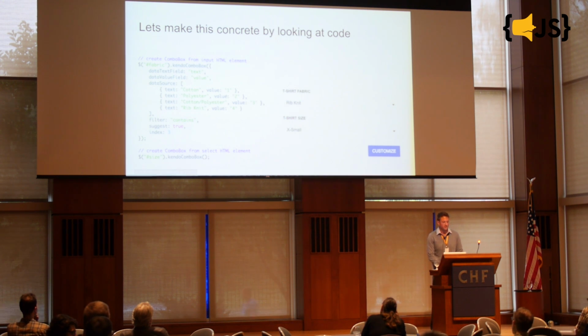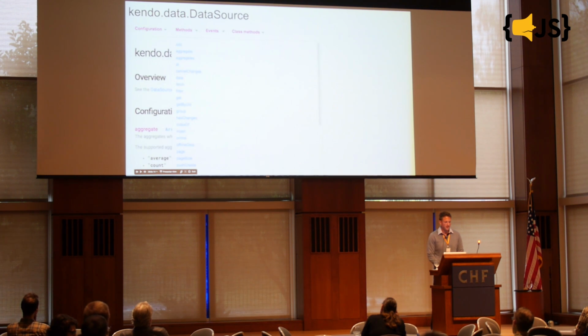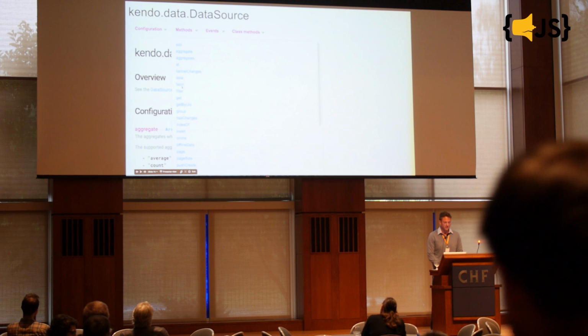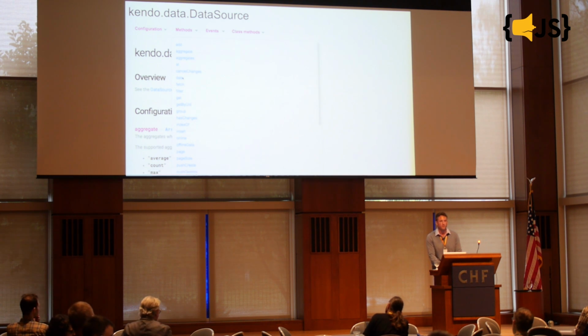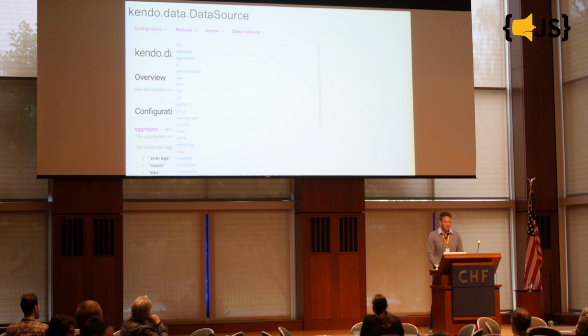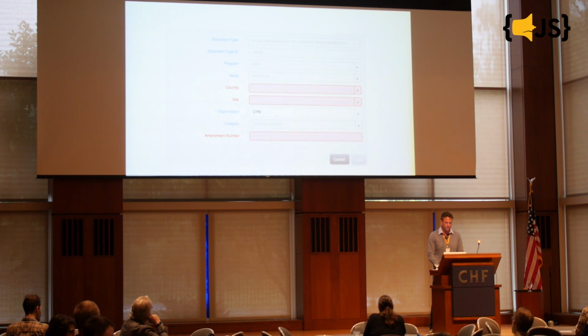But the problem is, what happens when you want to make something real, where there's a database query underneath? Then I need to go look at the documentation, and there's 20 methods I need to understand. Like this data method here. Do you think that this does I/O in Kendo if you call this? It turns out that it depends. And the only reason I know that is because I had to find out by stepping through the code in the debugger to figure out why the heck a random request that I didn't expect to happen was being generated. So what does this do to our code?